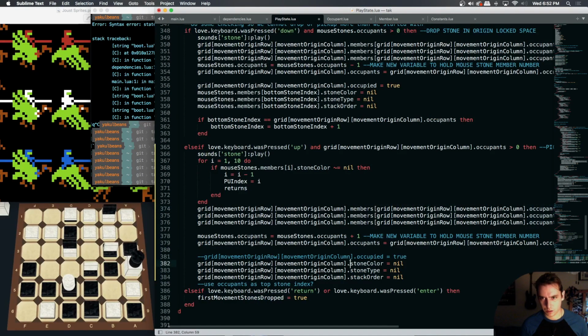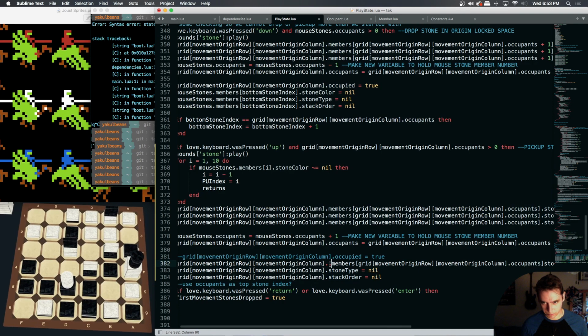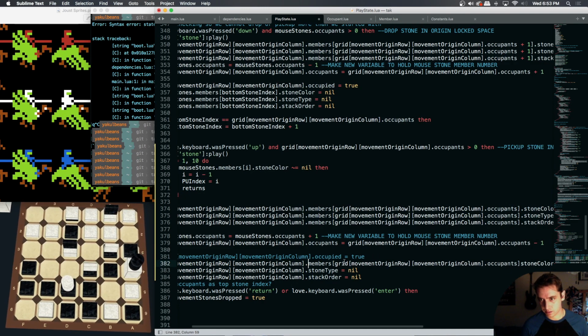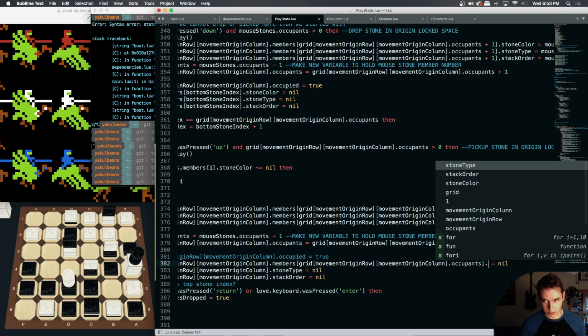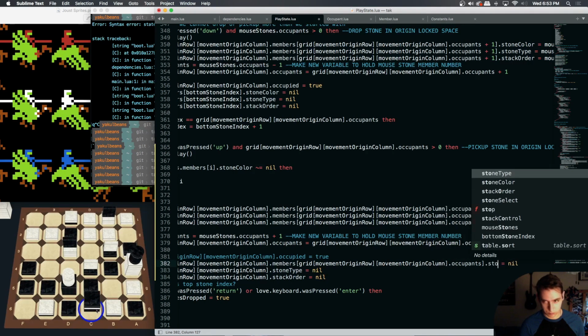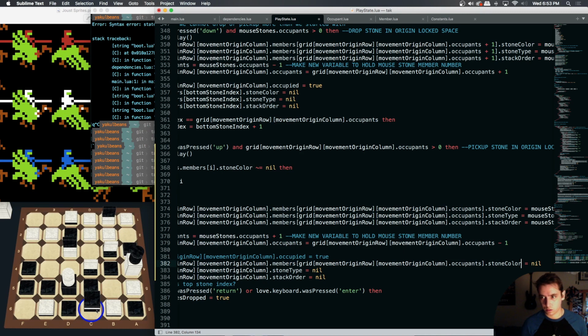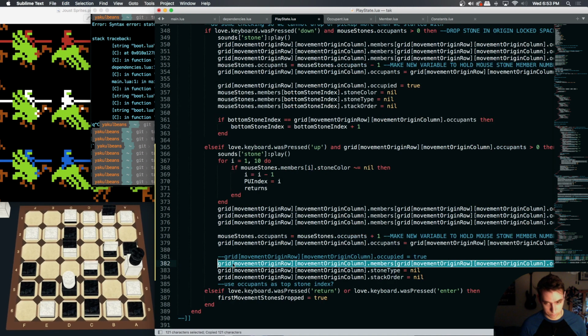So we're going to say dot members at its occupants index. And then we need to nullify the dot stone color. So we need this again. Just right here for stone type.